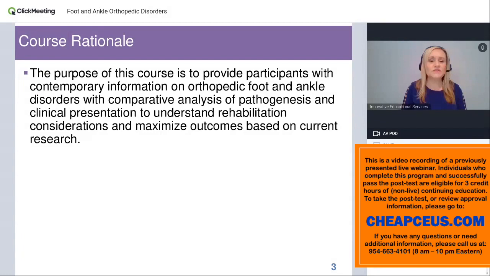The rationale for the course is to really do a comparative analysis of these pathologies so that as you are working with your patients, you can hone in on your interventions to be specific to the pathology that they're presenting with to maximize their outcomes. And we will discuss the trends that we are seeing in the research related to identifying and distinguishing these different conditions from each other, as well as those that may occur concurrently, in order to look at our patients who may not be progressing the way we anticipate to see if they need a referral back to the physician for additional assessment.